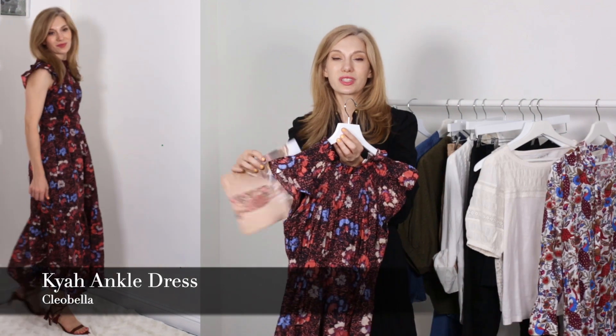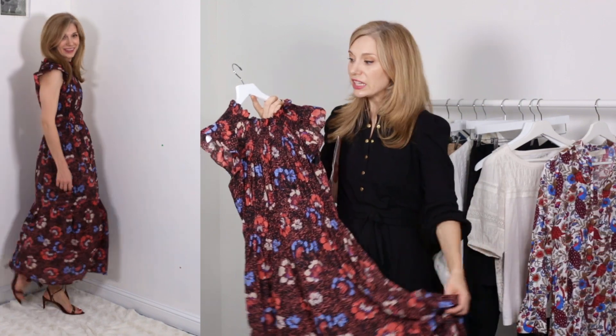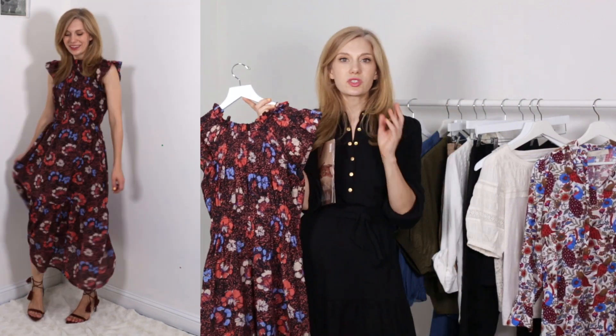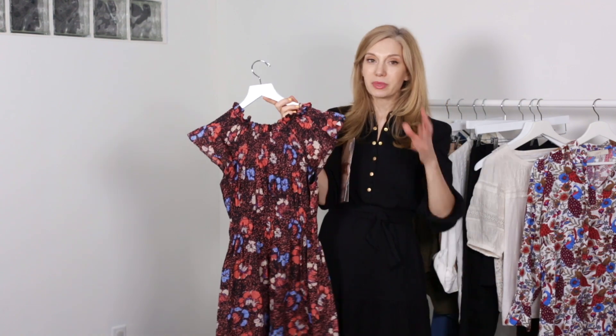This is a little bit too form-fitting for my style, so if I'm just taking a step back and seeing this as a floral dress, I have one of those and one of my favorites is from Cliobella. This one I feel like really has a similar vibe for fall. It has a strong shoulder and a little bit of a western detail which is always very popular in fall. It has kind of an abstract floral pattern going on.